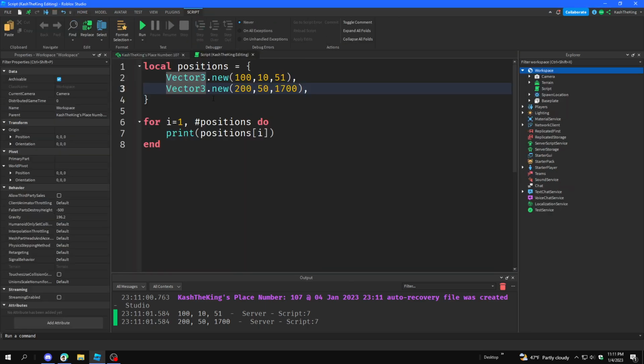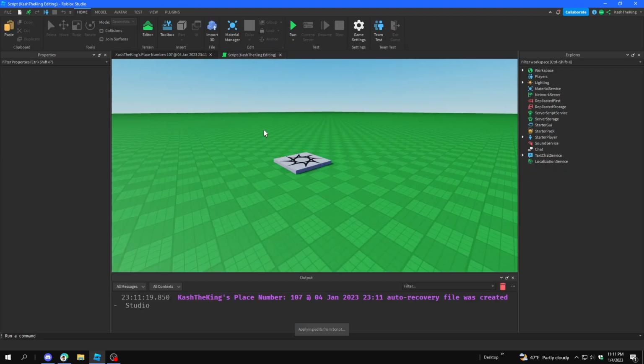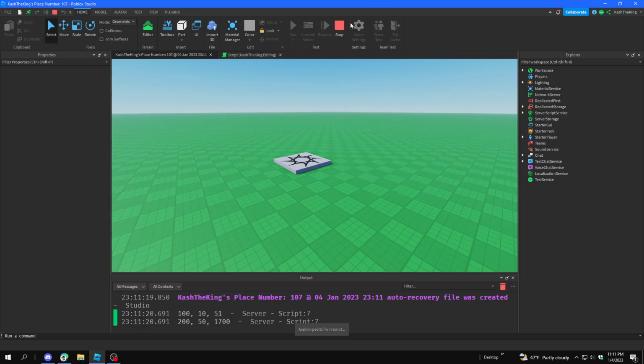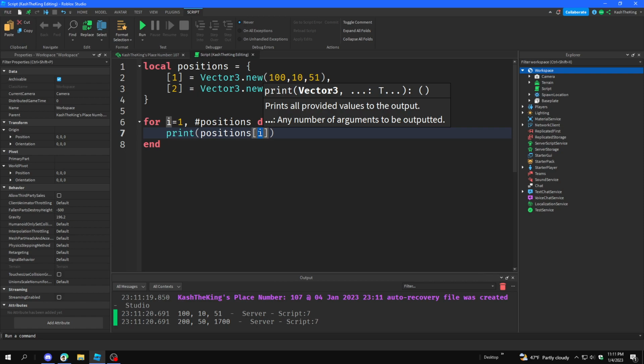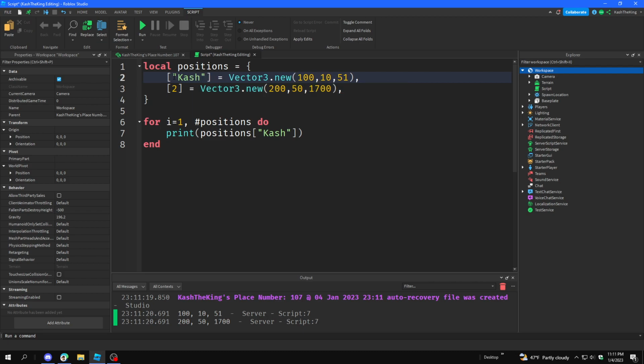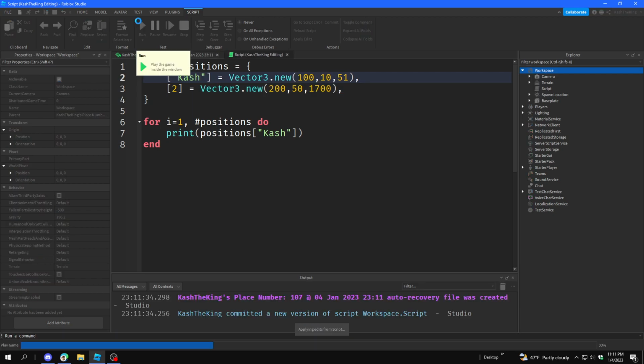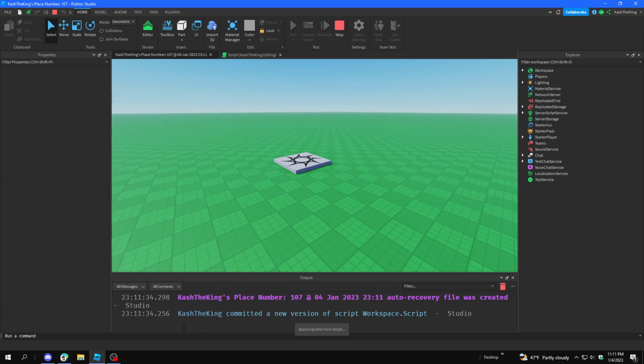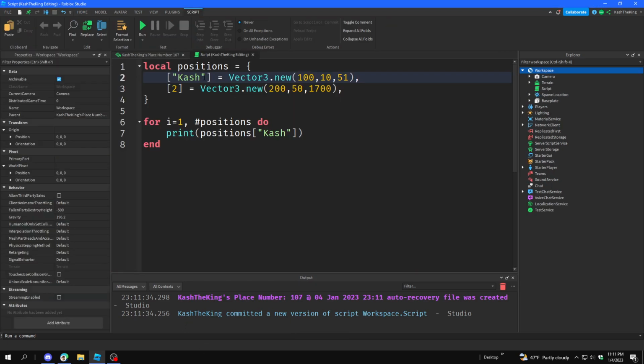So basically, if you do like cache the king equals that or whatever, it's not gonna work. But you can also do like 1 equals that, or 2 equals that. And this would actually work too, because that's the same as getting a key, as you can see. And you can also do like positions cache, or anything like that. And if we set this one to cache, that would also work. Or not. Anyways, yeah, so that actually works.